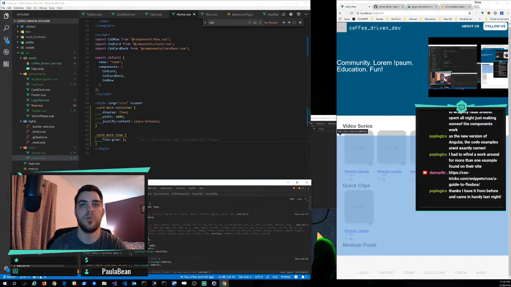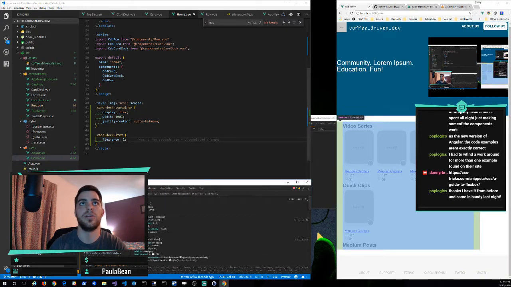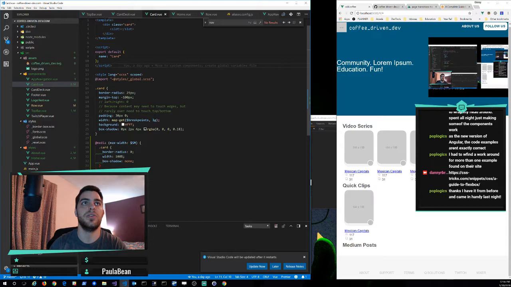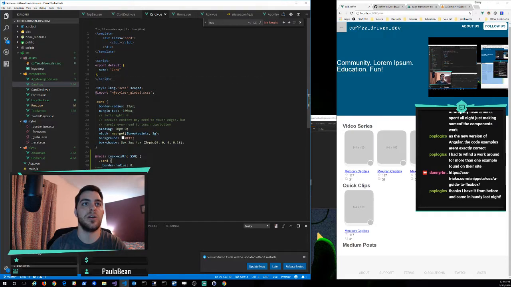Let's see. So we have our row, we have our card, we have our card slot. So that should always just kind of expand, right? Class card. Let's see, width. So our card doesn't need that width. It's kind of wrapped in a row. So it'll always be as big as it needs to be, assuming that the containing element is actually setting that. So let's just do width 100%. Let's see if that's applied or not.